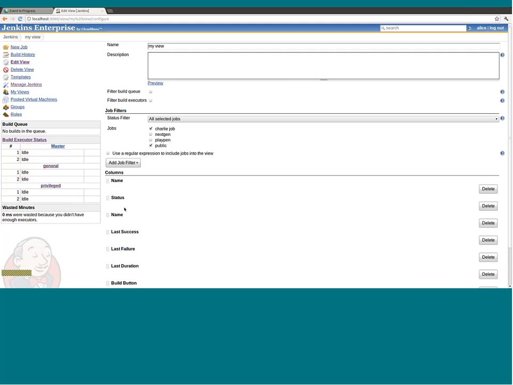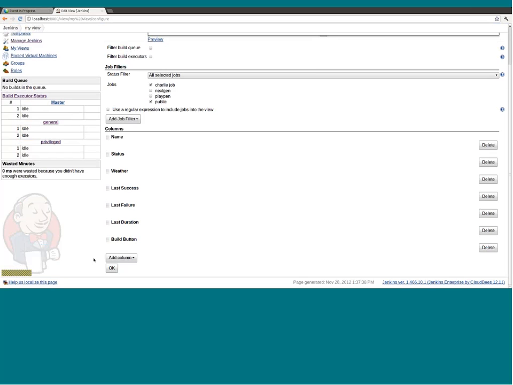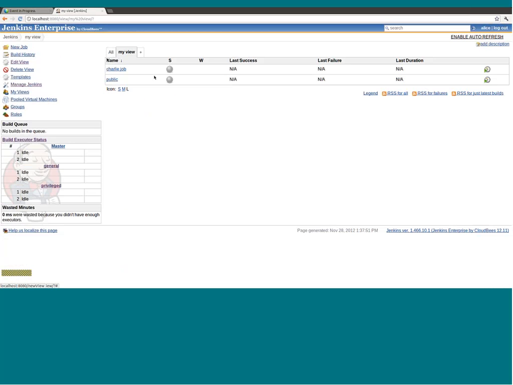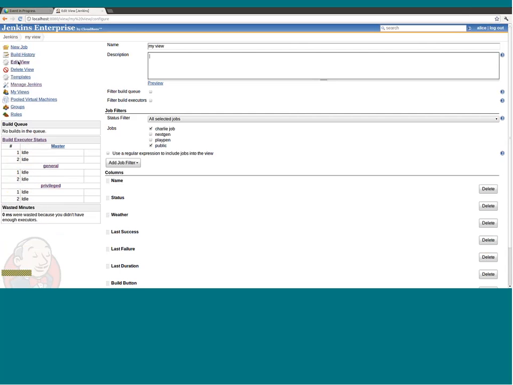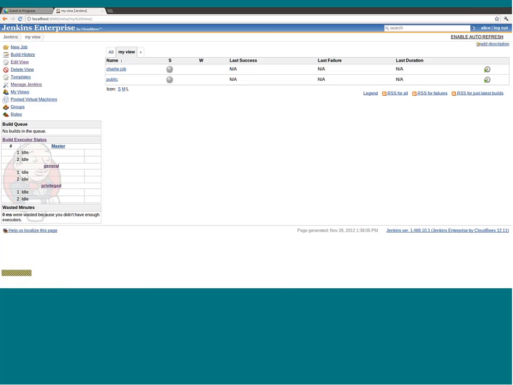make various changes to the appearance of the view. Let's put a name column first instead of in third position, and so on. If you have permissions to edit this view, that just brings you to the screen, and all you can do is change what appears in the view. That does not grant you permission to change any of the jobs in the view. In order to change Charlie job or build it, or change public or build it, etc., you have to have those permissions some other way. So the view is just an alternate display mode.